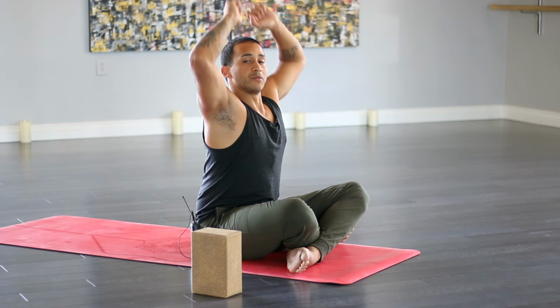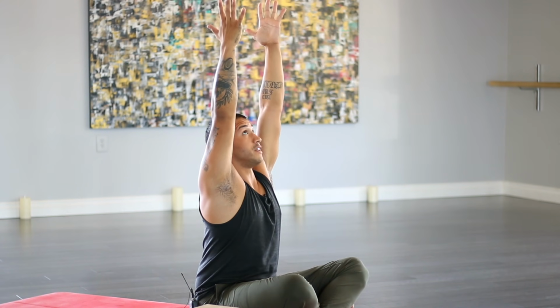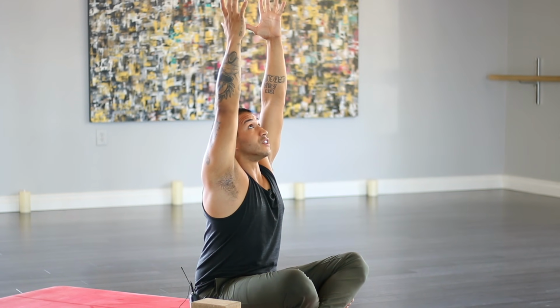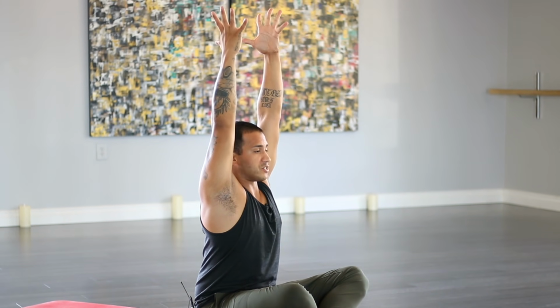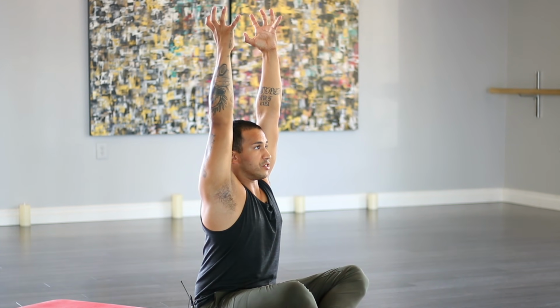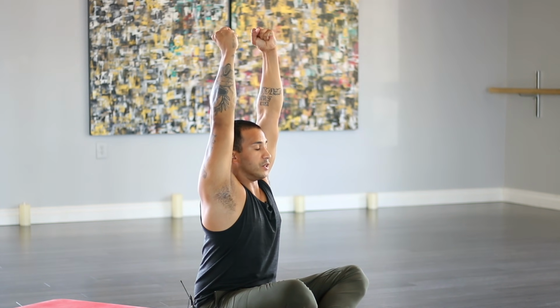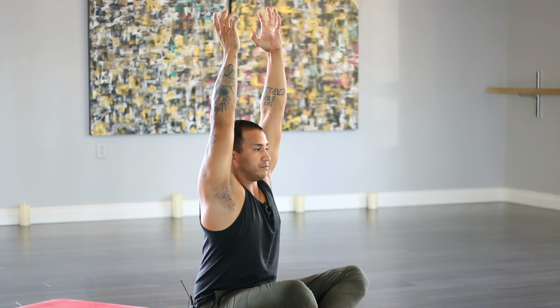Now we're gonna extend our arms up towards the ceiling again without the block this time. Now we want our palms to face towards each other, lengthening out through the fingertips. Now as you inhale, lengthen the fingertips even more like there's some resistance bands around your fingers. Now take the full exhale to close your fingertips towards the center of the palm like you're trying to squish something in between them. Take the full inhale, lengthen the fingertips.